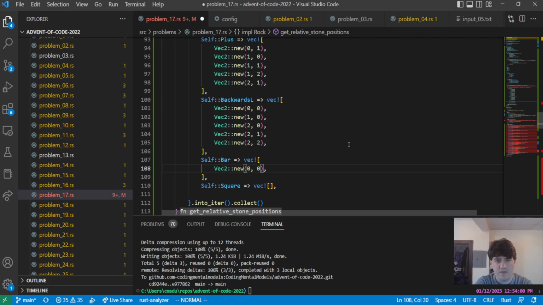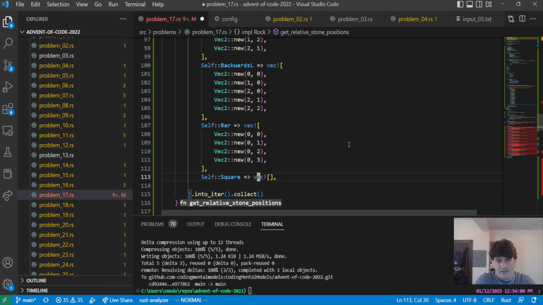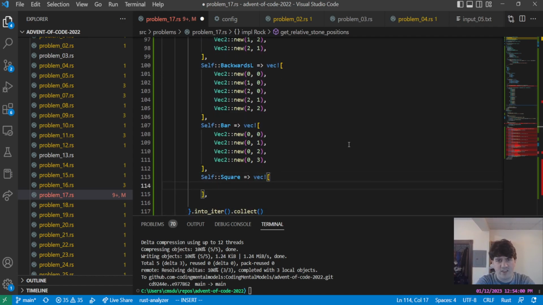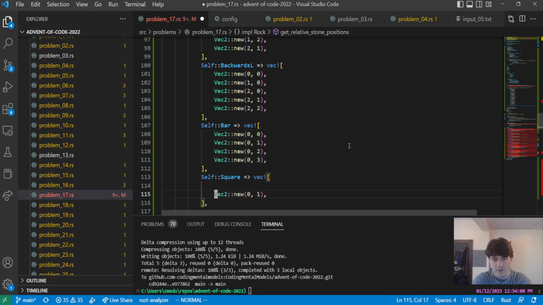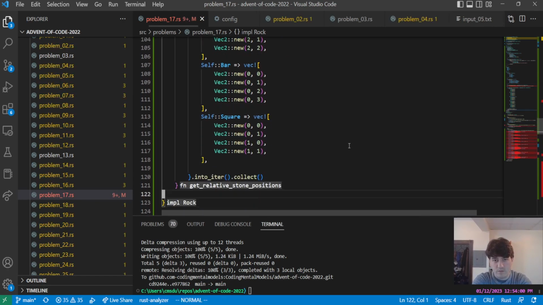Oh, there's an interesting thing here. Is there an interesting thing here? No, it's fine. I was thinking about whether, like, we're measuring everything from the bottom left-hand corner, so the bottom left-hand corner is 0, 0. I was thinking about whether the starting position was measured from the top, but it's not, so it's fine. And then the square is 0, 0, 0, 1, 1, 0, and 1, 1. Is the square.